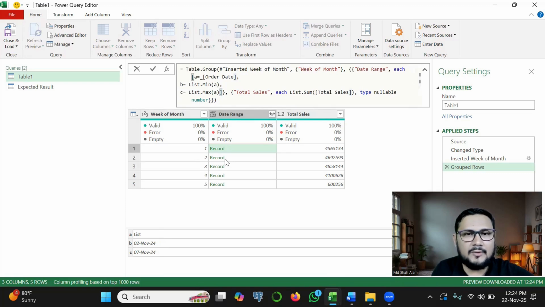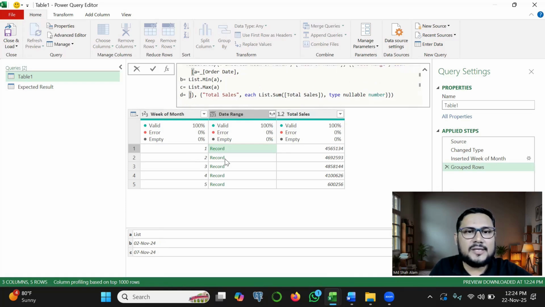Now I will finally calculate my date range. I will press Shift+Enter again to create a new line, and the last variable will be D. Now I will concatenate B, using an ampersand to concatenate with C. And in between them, I will write "to" and give a space before and after it.